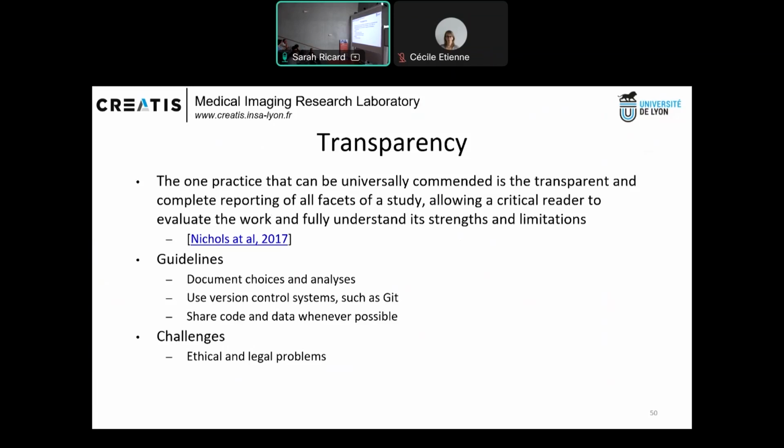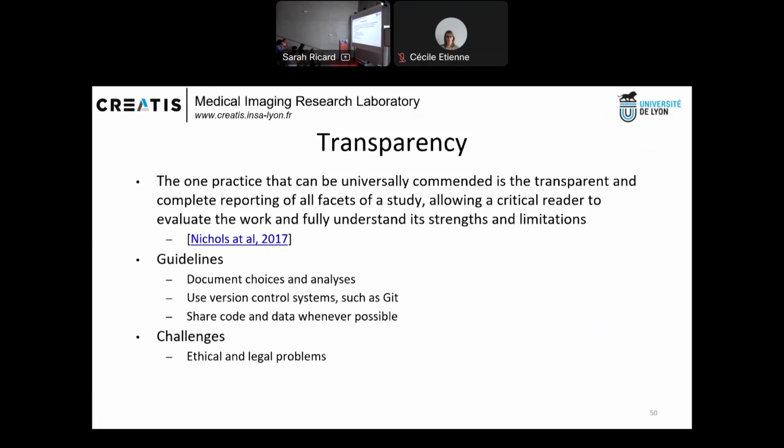It needs to give you this information that can allow a critical reader to evaluate if it answers the real question. So it's difficult to say more or less, but I think it's critical. I think it's important to talk about it because it's about reproducibility.